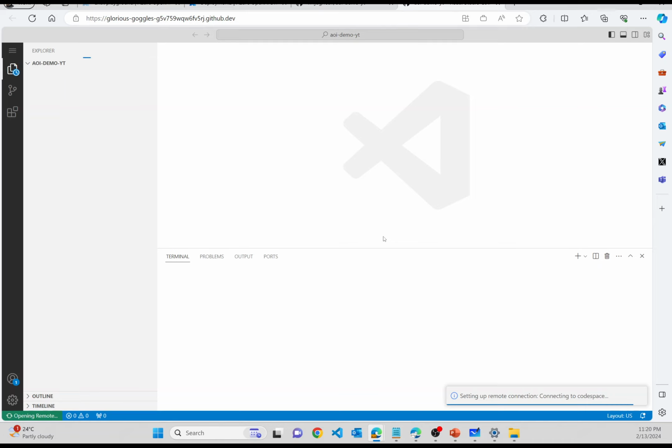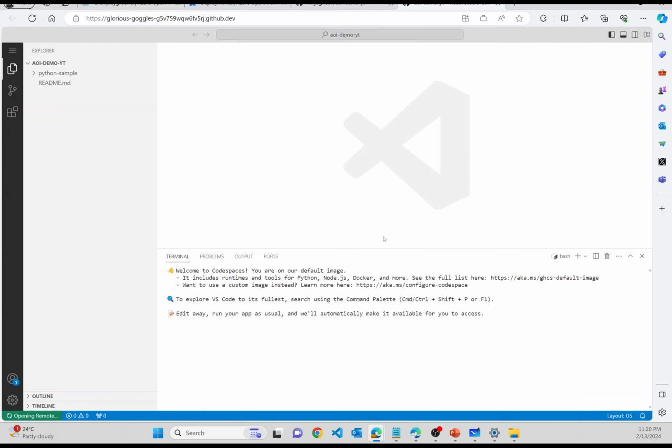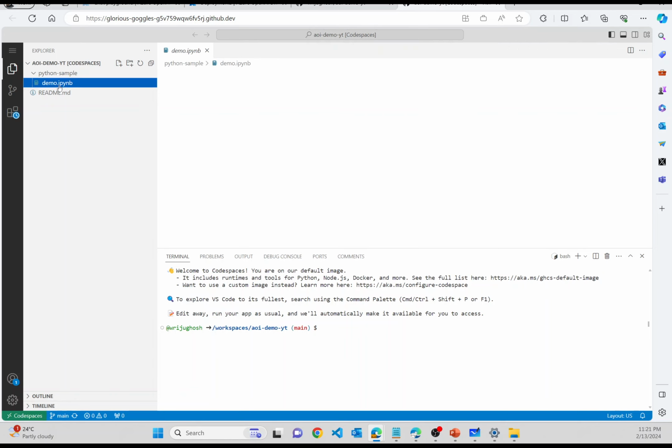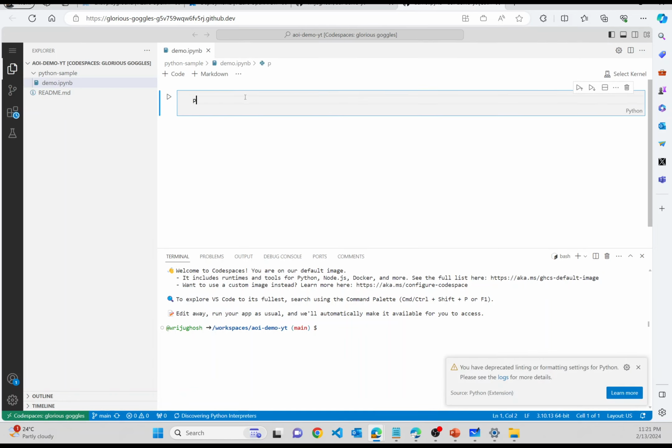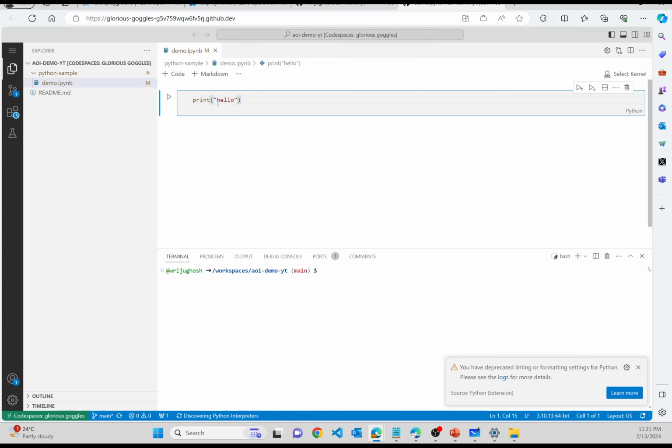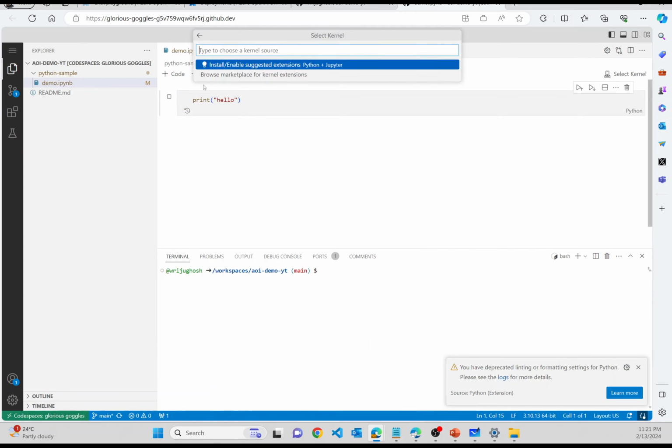And you can see that in the browser, I now have a Visual Studio Code like interface. It is actually Visual Studio Code running in the browser. And you can see that it also gives me the console, that's the command line access, etc. So I have got the Python folder and I see the name. Just to check whether it is working fine, I can say print hello. This is called Jupyter Notebook. Those who are from data science have used it quite frequently.